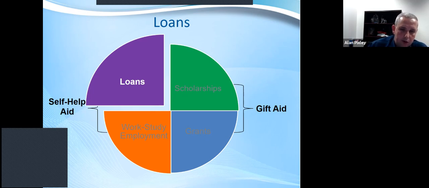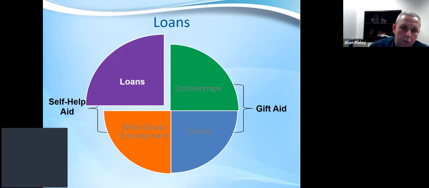So for a dependent student, which most of you are going to have, or your student is a dependent student, meaning that you are under the age of 24, you're not married, you don't have a child that you provide more than 50% support for. This is the student we're talking about. You don't provide more than 50% of someone else's support. Then a dependent student can borrow up to $5,500 per year. So that's not a lot when you talk about going to a school where the cost of attendance may be $23,000. Parents, though, can also borrow money.